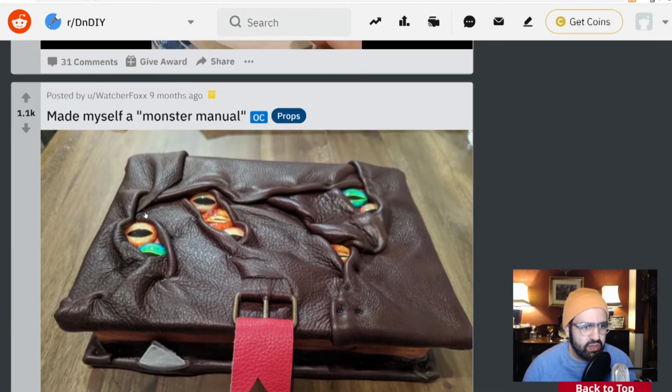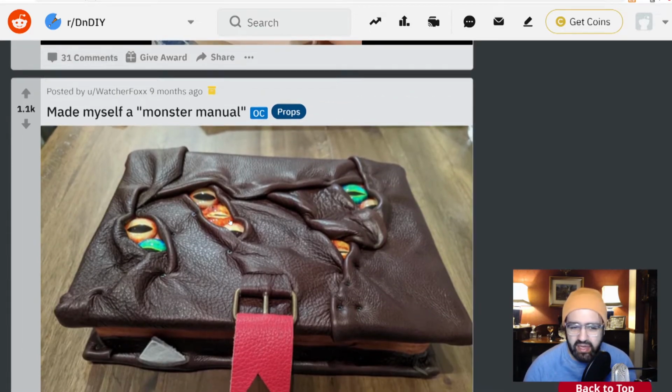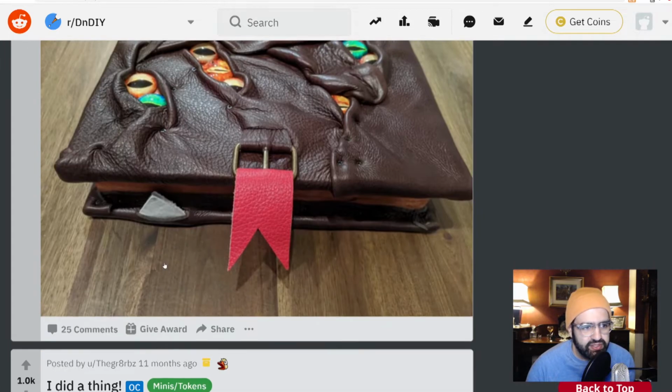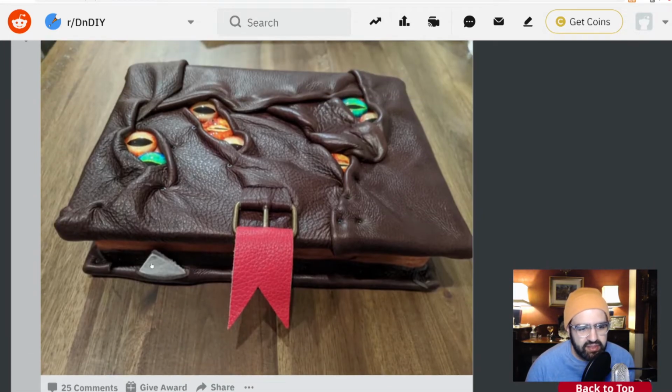Here we have watchafox. Made myself a monster manual. Whoa, I love these. I've seen some of these before. Look how well the leather folds and creates these frowning eyes. If you were to just take a snapshot of that, it's monstrous and realistic. So is that. It looks really good. Well done, watchafox. Amazing.